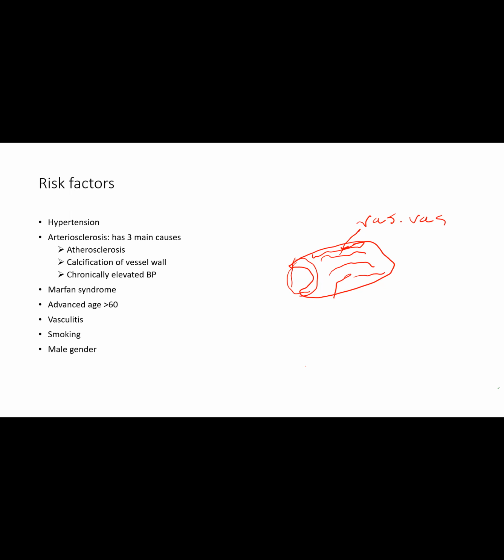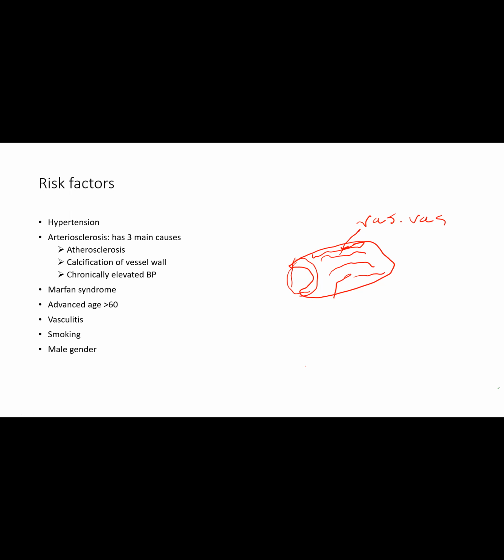So yeah, like tunica media and tunica intima, when there is vasa vasorum inflammation as a result, fibrosis occurs in the tunica media and tunica intima, and scarring of the wall also occurs because of inflammation. These fibrosis and scarring occur as a result of inflammation to the wall. And therefore the blood supply is compromised and the wall is weakened as well.